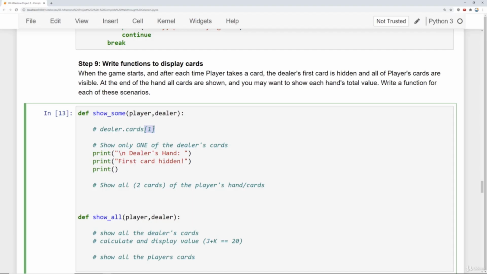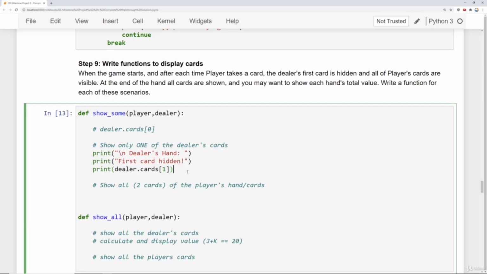So we're going to show cards 1 here. So we're going to print dealer.cards[1]. All it's saying is don't show the card at index 0 at the start of the match. That's what we're saying here, first card hidden, and then we show dealer.cards[1], essentially the second card.